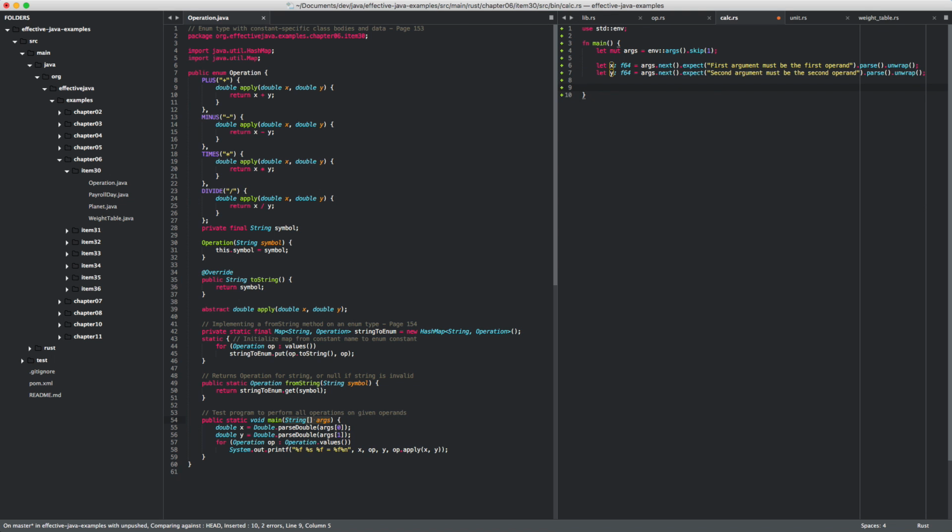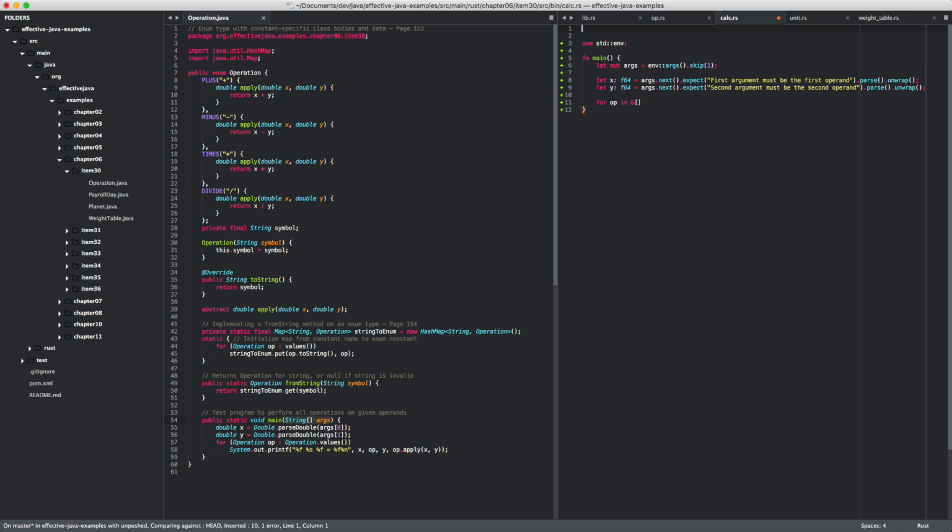And now you go through all the operations again, for op in, which is something we cannot safely do, so we don't have values. Safely in the sense of we might miss an operation here. So that's something you don't want to do, or you might want to maintain elsewhere maybe. Yeah, but in any case, it's dangerous. So, sure.